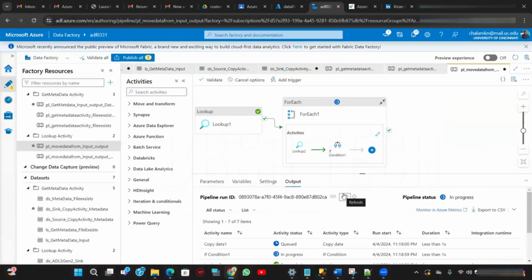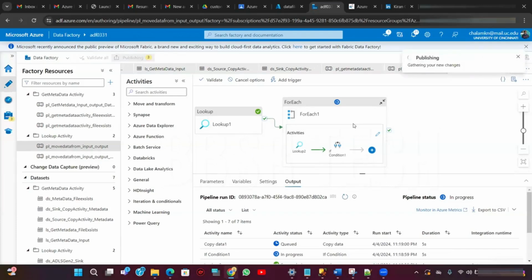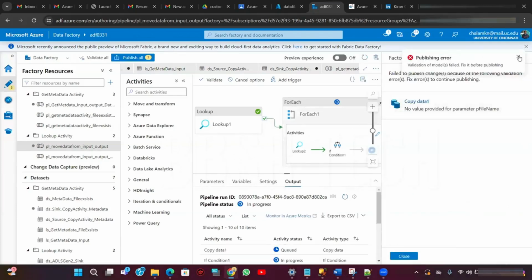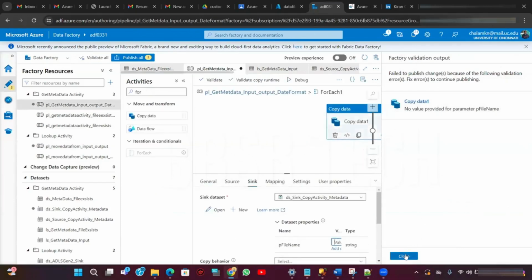I have one more issue, just a second. What is the issue? So you're asking for the material link. I always recommend going with the Microsoft help only.